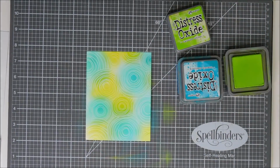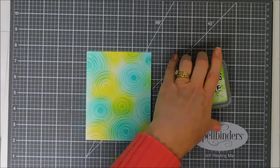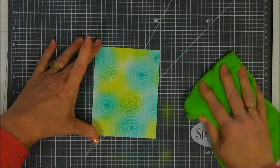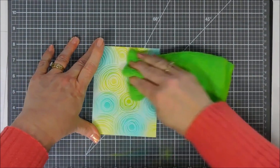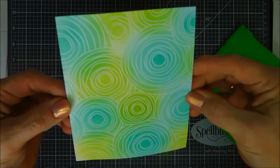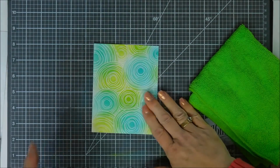And the camera light is not doing it very much justice because the colors are just so pretty. Okay, once I have my background blended, I'm going to take a towel and buff off all the ink off of my embossed area. This is going to bring the white embossed area back to life, and I just think that's so pretty.